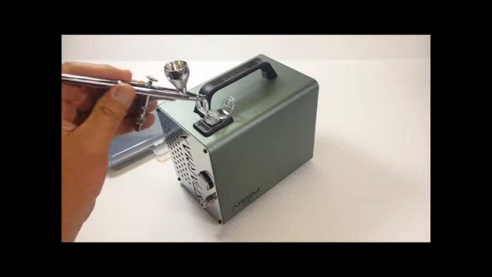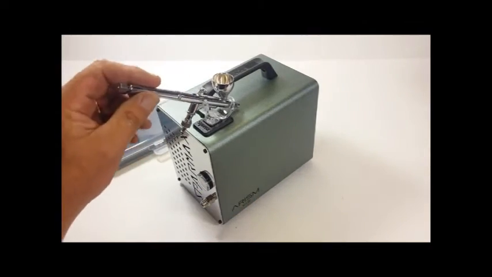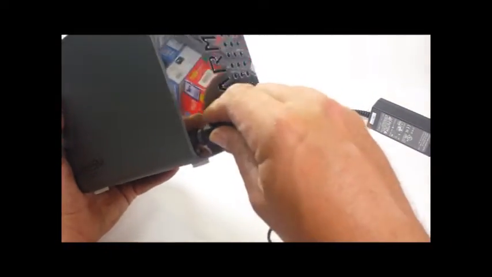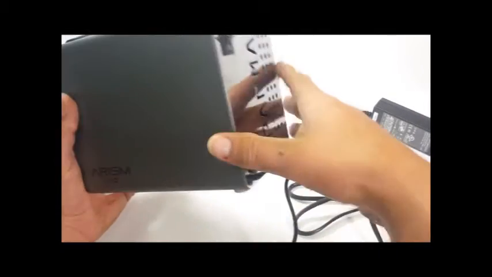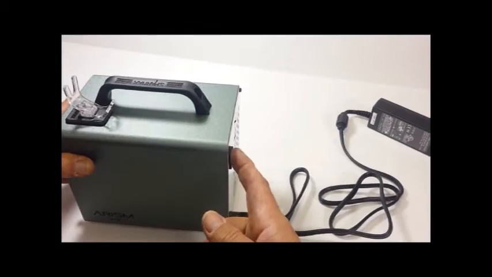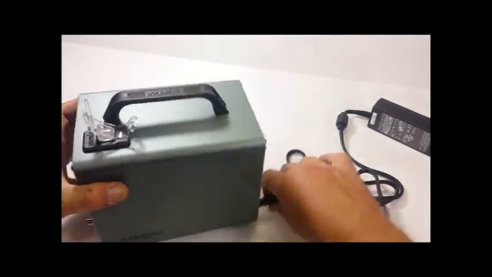With the power on, the compressor will run at a steady pace. Place your airbrush into the holder and the motor to the compressor will stop, as the weight of the airbrush will trigger the on-off switch. By picking up the airbrush, the switch opens and the compressor starts.